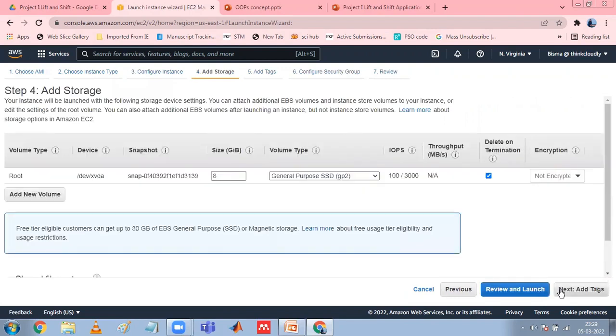The fourth step is all about adding storage. Your instance will be launched with the following storage device settings. You can attach additional EBS volumes and instance storage volumes to your instance, or we can edit the settings of the root volume. You can attach additional EBS volumes after launching an instance, but not instance storage volumes.